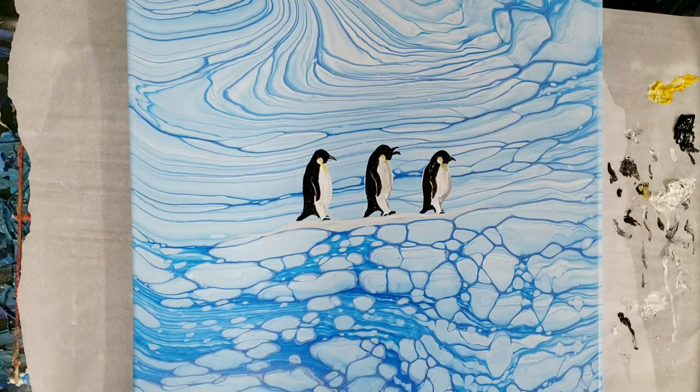All right, that was super nerve-wracking as always. I hope I didn't mess up anyone's beautiful paintings that they send me for a collab. I hope I did this one justice. I'm super happy with how these penguins came out. And for those of you who are like 'where are their eyes' — their eyes are like black and kind of blend in, so from this distance you wouldn't see it anyways. If you look at pictures of Emperor penguins you'll see what I'm talking about.